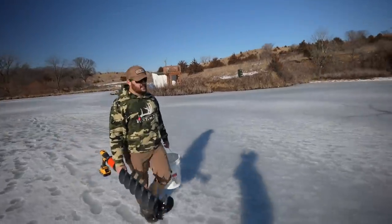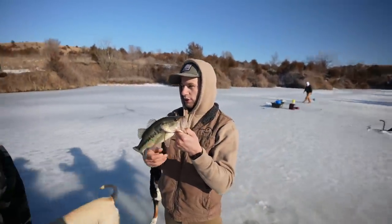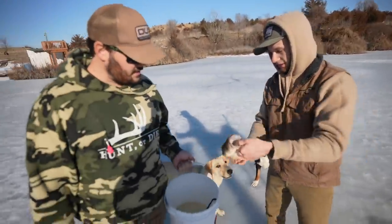Manager caught a bass. Look at that. Yep. I stopped using waxies, and I put just a little minnow on there. Yeah, throw him in there and chill in there for a little bit.